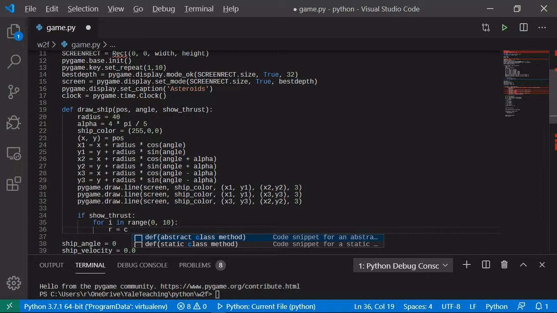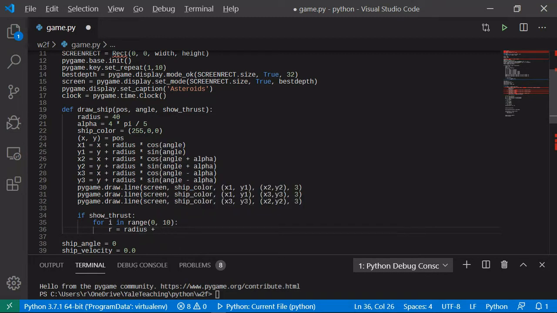So there's going to be a distance, let's say maybe up to 20 pixels behind, right? So we're going to have the radius plus up to 20, right?